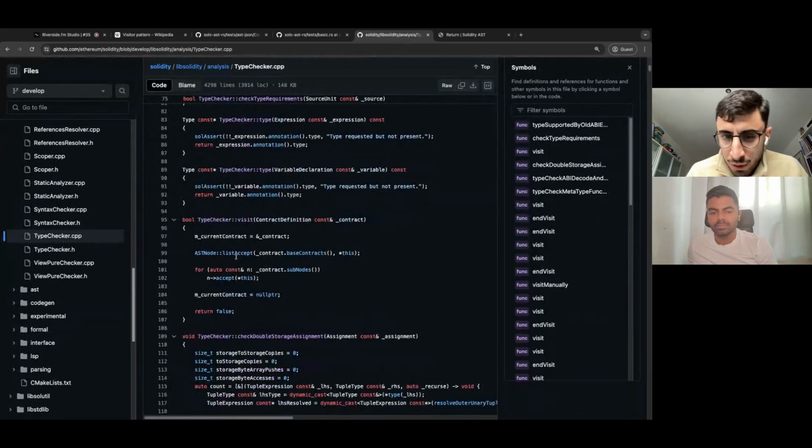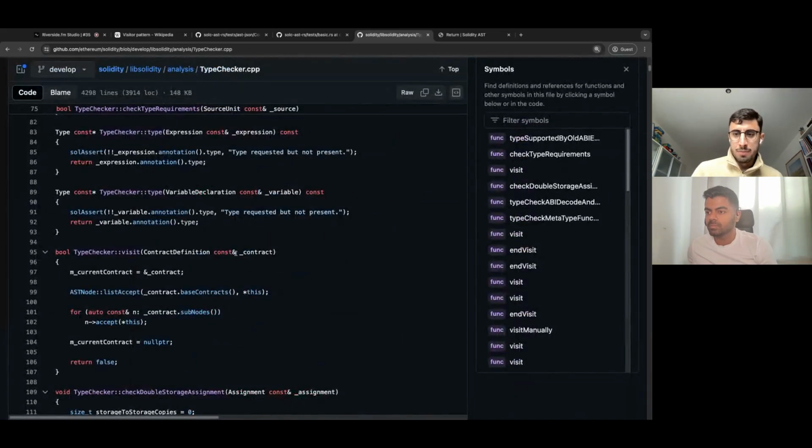You could also use it for optimizations, for example. Yes, this is a very powerful concept. Once you understand how to traverse the tree, this concept can be applied in many different ways. And at the end of the talk, I will give a challenge to people that they can try. They can try to write a compiler from Solidity to Dot.